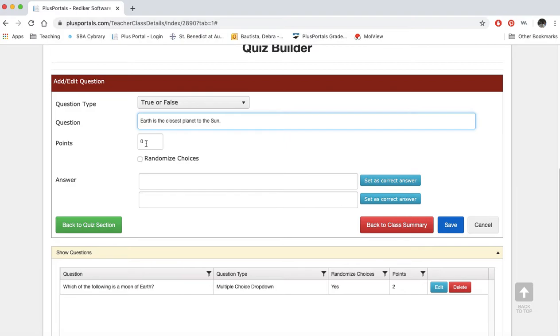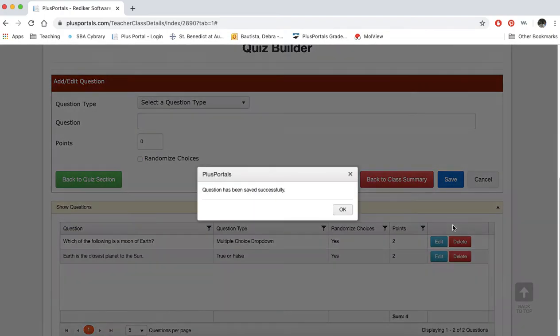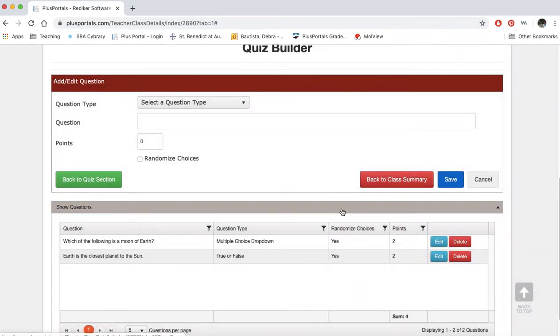So this also has to have a point value. Randomize the options. That's why they don't get in the same order. I'm going to say true. I'm going to put in false. And I'm going to mark false as the correct answer. I'm going to, again, just click save. And now it's been added.